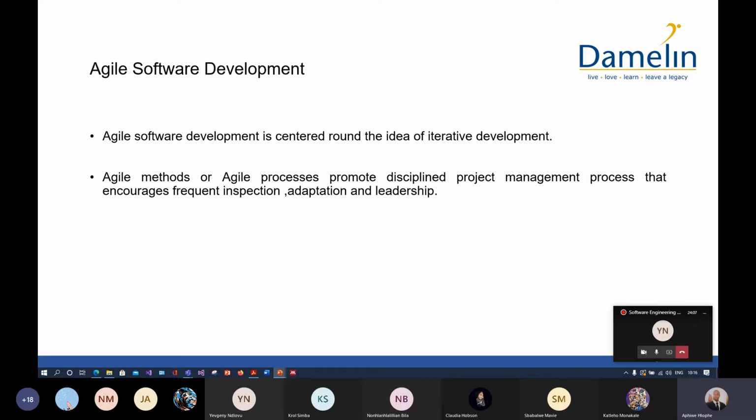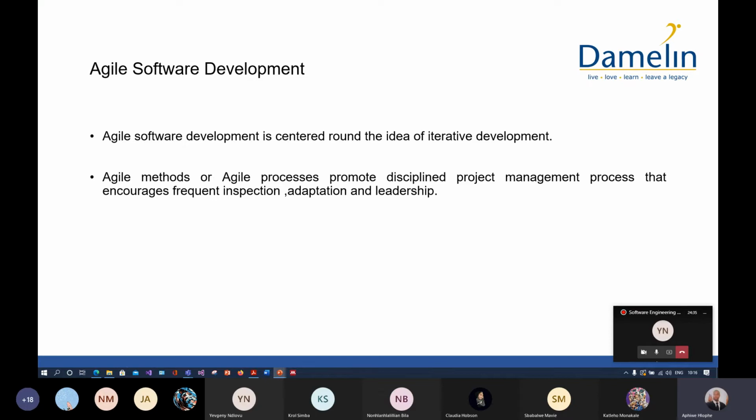So we create mini projects, which are called iterations, and we assign them to different team members, and each mini project has its own specific deadline at which it must be delivered to the market. So agile software development is centered around taking a project, breaking it up, and giving it to different people in the organization.